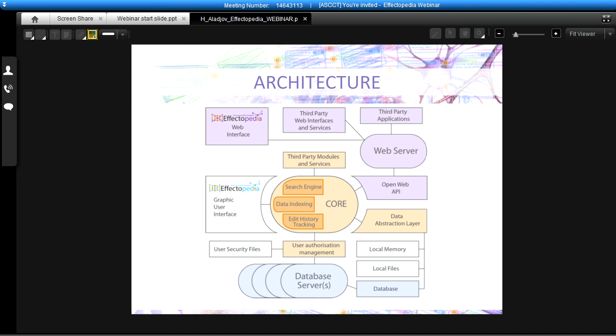Just a little bit about the architecture. The idea is not to show any technical details, but the fact that Effectopedia could be used as a standalone application if we use just the core engine plus some local files, or we can use it, for example, in an industry setting, where we can have a proprietary server running all the knowledge that industry wants to preserve in the same format as adverse outcome pathways, but having the advantage that this knowledge is kept only for their private views, along with the ability to access the public knowledge and mix it in one and the same format.